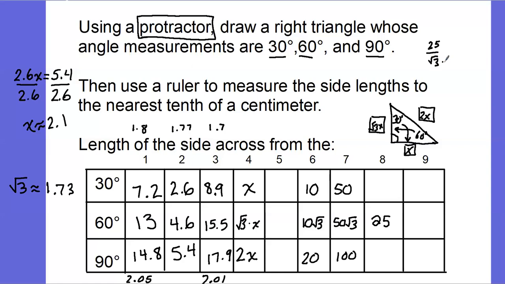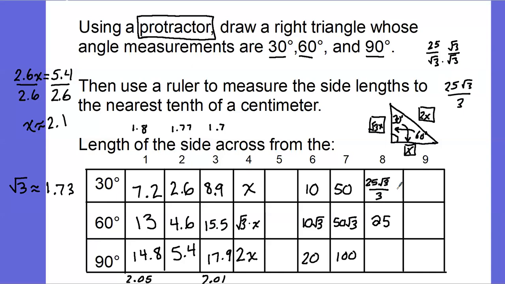And that's where you have to be comfortable with working with radicals. So if I multiply by root 3 over root 3, this will be 25 root 3 over root 9. Root 9 is just 3. Sometimes this will reduce. In this case, it didn't. So you get a real ugly number here. This is 25 root 3 over 3.